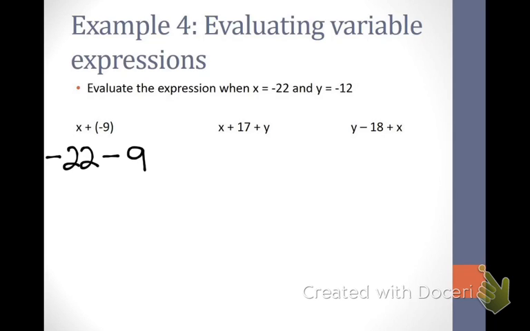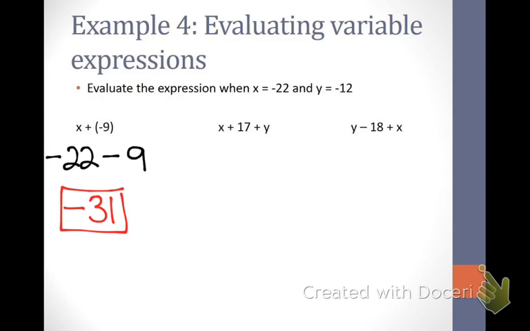Keep your negative. All right, so that's a really common misunderstanding. They say, well, why are you adding? All I see is a subtraction sign. But remember, if you spend $22 and you spend $9 more, did you spend more money or less money? More. You have to add them together and keep your negative. Negative 22 minus 9 is negative 31. Your bank account is $31 less, okay? Not more. I wish it worked that way, right? The more money you spend, the more money you have. Fortunately, it does not.